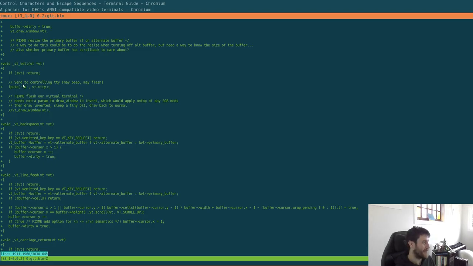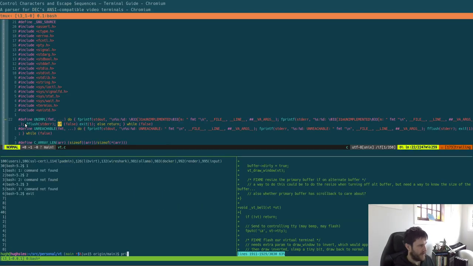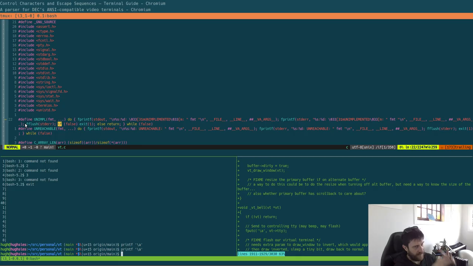The bell, all it does is print the bell character to my TTY, which is this terminal. And I had an idea that I can actually invert everything for a second or maybe a tenth of a second to show a flash as well, which is similar to, if I go printf -a, it does a very full screen flash, but just on the outside borders. We could also do something like that. That's a tmux feature.